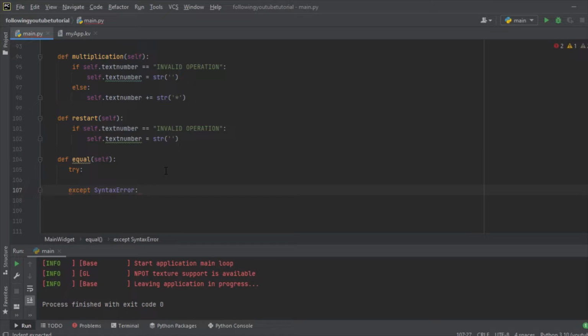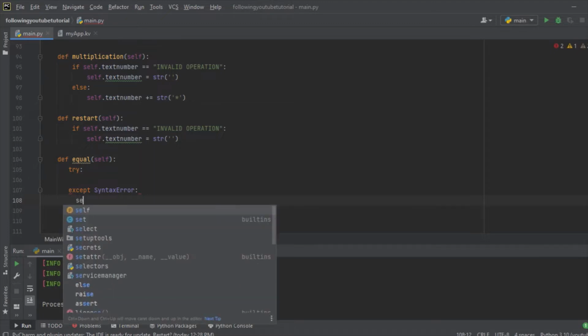That syntax error is to make sure that instead of the program crashing, it will just show this thing which is called invalid operation. That's what we want to be working on. That's why I put the invalid operation at the beginning. I was trying to explain it to you better.